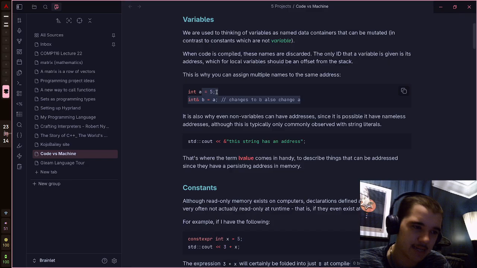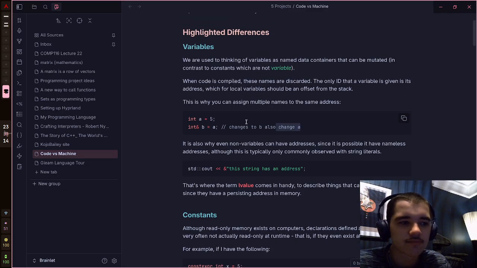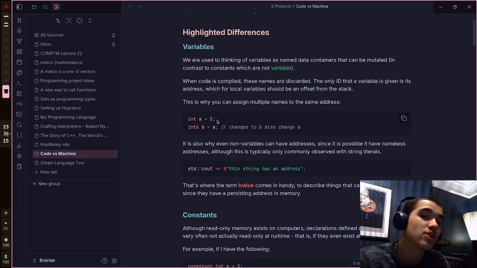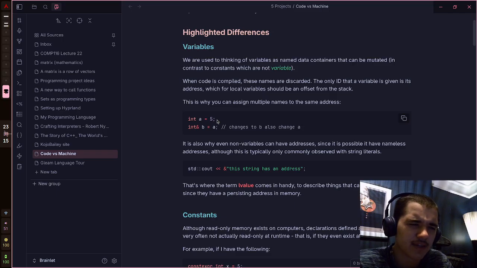For a very quick example, variables, right? And I tested this. If int b is in the global scope and int a is in a local scope, and then I have a be a reference to b, b be a reference to a, but then a goes out of scope, guess what happens? B is completely fine. The variable is still in scope because a just becomes an alias. B becomes an alias for a essentially, to the point that even if a goes out of scope, b still carries it on. So that's really weird to me.